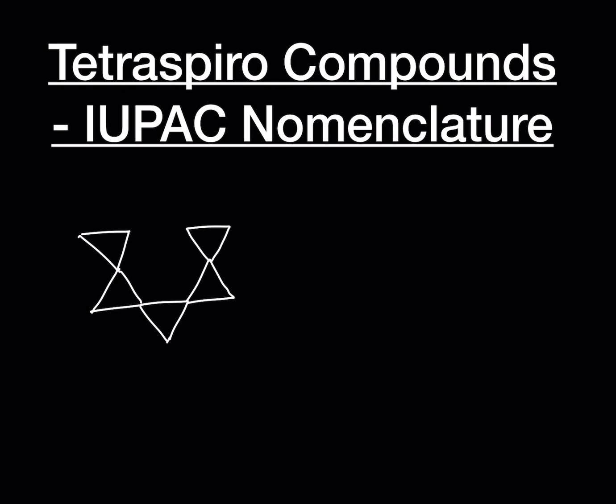So let's begin. The most important thing is numbering. So where to number it? As usual, we have to start our numbering one position away from the spirocarbon. So let's start numbering from here. 1, 2, 3, and then we know that we need to give as low numbers as possible for the Spiro centers, and then the next to Spiro center is here, therefore 4 should be here, not here. If we write 4 here, then everything can go wrong. So 4, and then there is another spirocarbon, so that is 5, and then there is one more spirocarbon, so 6. So total 4 spirocarbons are there, so 1 2 3 4 5 6, and then 7 8 9 10 11. So in total we have 11 carbon atoms, therefore our parent chain is undecane.